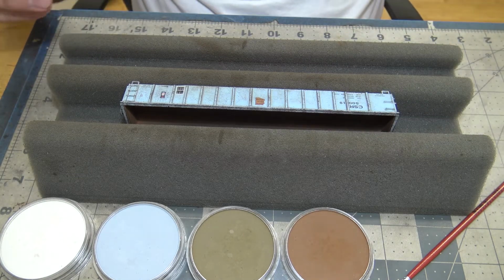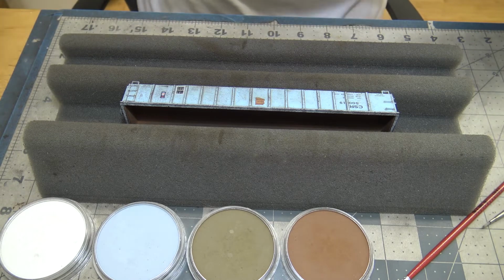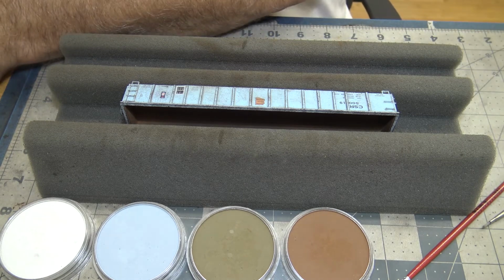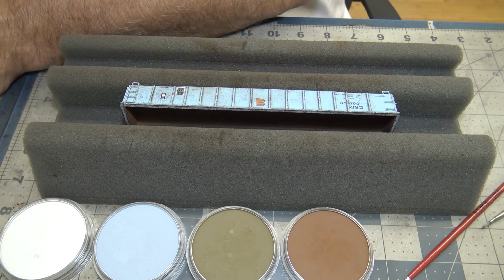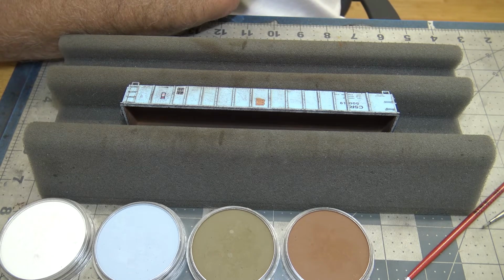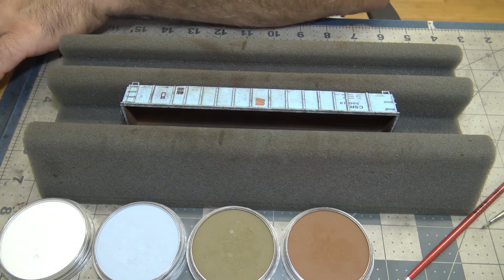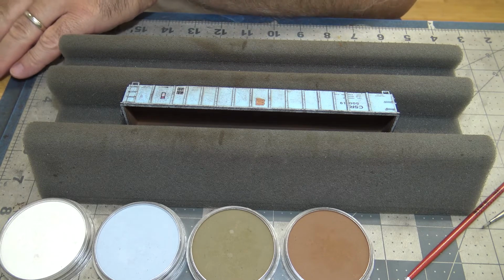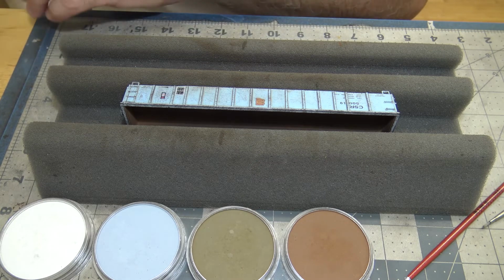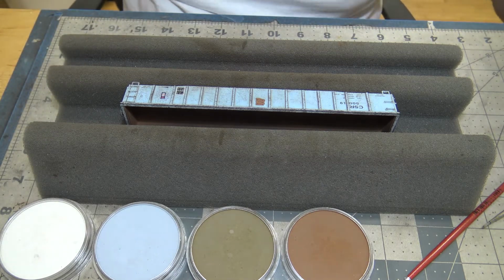So let's get started on this. I'm afraid to open this thing because it's gonna fall all over the place. Yep. Alright. Well, I'll just leave it over here on this paper towel. I'll probably knock it over.